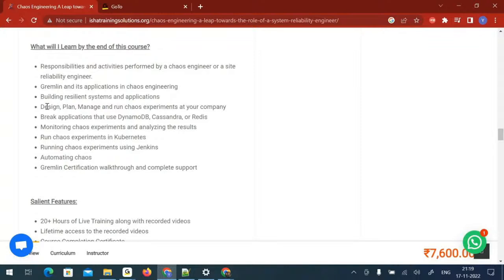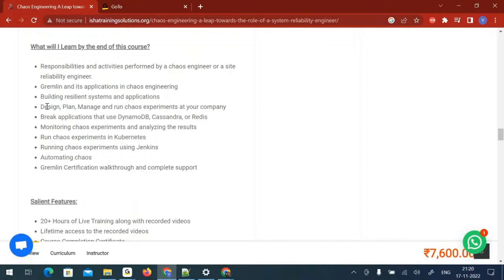Like for example, nowadays if you have development, testing, then we have performance engineering, then, let's say, it goes to production, right? But in between this, let's say you want to add chaos engineering activity also as a standard process. So how you will be able to do that, what are the ways to do that, that also you will be learning. Then automation is now a keyword everyone is using.